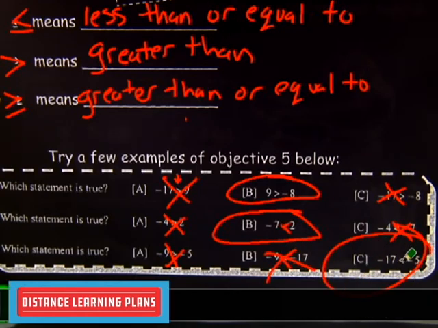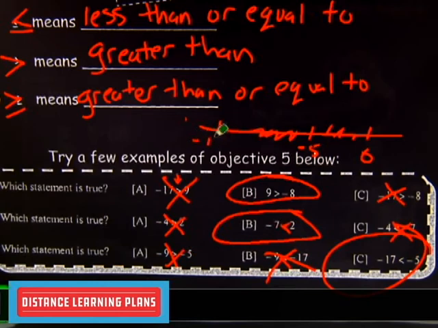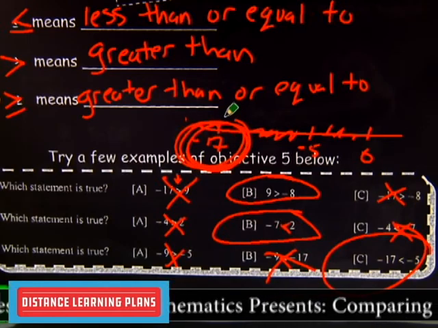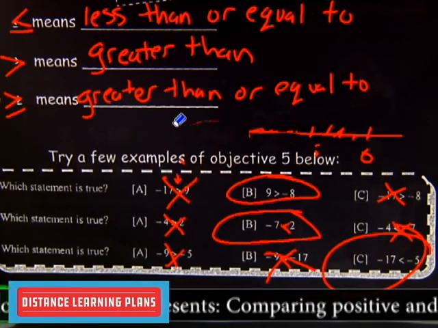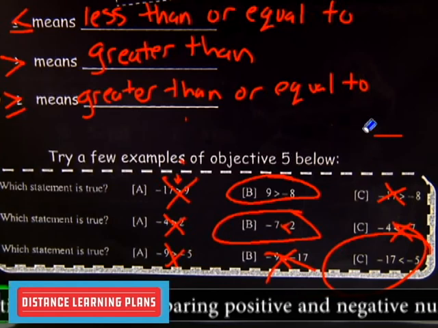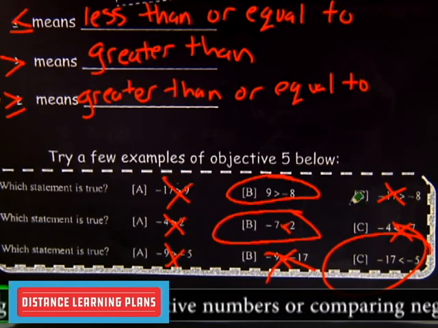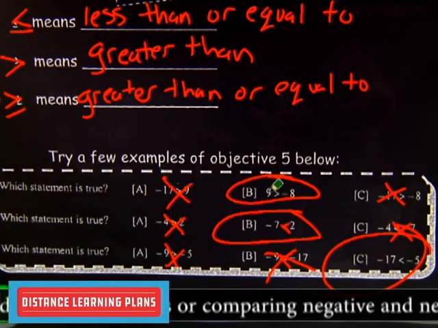Is negative 17 less than negative 5? That means, is negative 17 on a number line... Here's 0. Here's negative 5. And then 1, 2, skip a few. Here's negative 17. So is negative 17 less than negative 5? Well, if it's left of negative 5, then yes, it is less than. Always think about the number line. Things farther left are less. Things to the right are more. It can be confusing with two negatives, but that covers it.